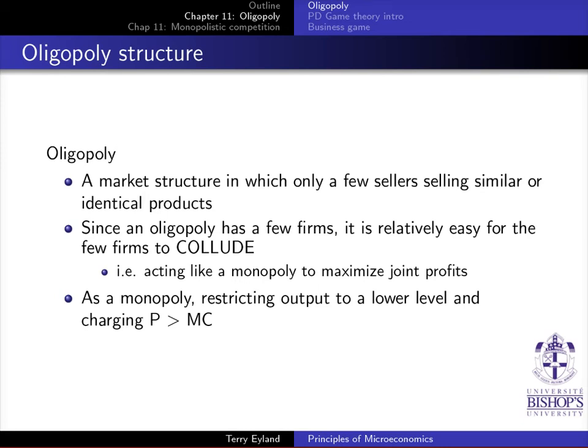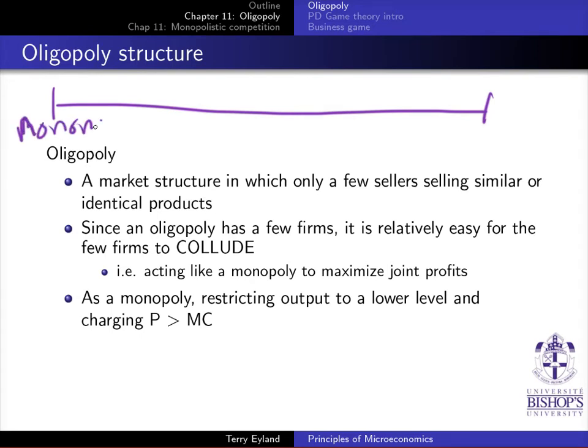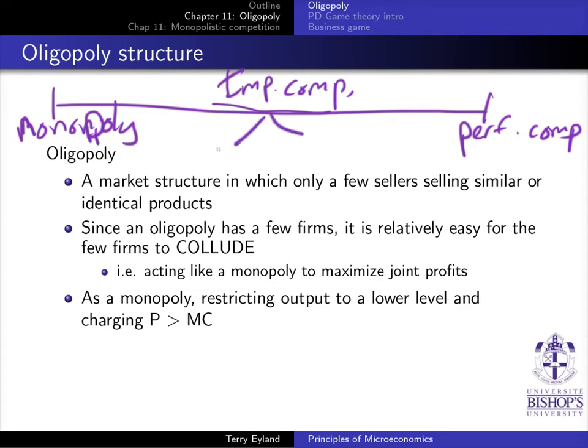So in chapter 11, we're going to introduce two different market structures, which will be the two market structures that refer to imperfect competition. If we think of a timeline, with only one seller we have monopoly, and with an infinite amount of sellers we have perfect competition. Well, in the midsection here, we would have what we call imperfect competition. And within imperfect competition, we're going to see oligopoly and monopolistic competition.